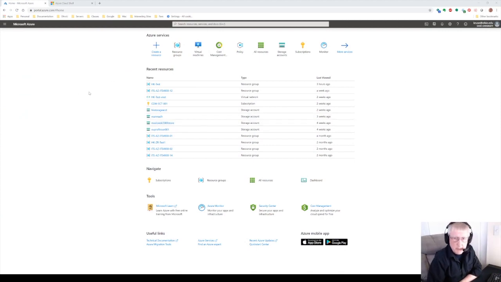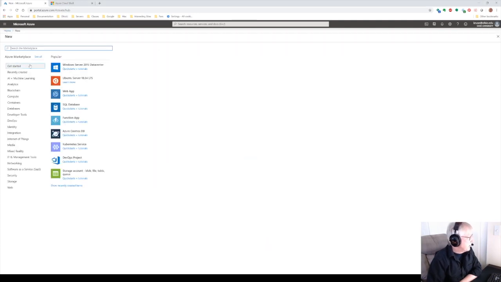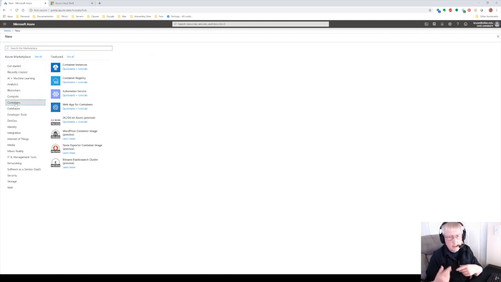So this is the home screen for the portal. I'm going to go straight to create a resource. Then over on the left, I'm going to select containers. And just again, a note about nomenclature here. You've worked with containers in the sense of storage containers. These are Docker containers, so yeah, Microsoft's got a problem here. So we want to look for the container area.